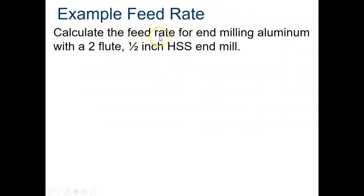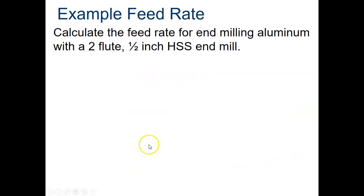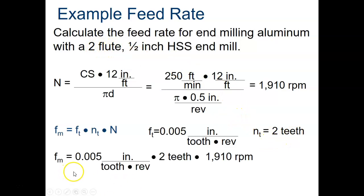Those are the two values that we're going to use for the questions that we're going to be doing. So you're going to calculate the feed rate for an end mill doing aluminum with 2 flutes and a 1/2 inch high-speed steel end mill. So here's our formula. First thing is we go to our chart and we find aluminum, which is right here. That should be 0.005, so F sub T is going to be equal to 0.005. Next up, we're going to use our cutting speed, which we calculated already, which comes out to 1910. Then we find the number of teeth, and we're told up here it was a 2 flute end mill, so 2 teeth. So we take 0.005 times 2 times 1910, and you get 19.1 inches per minute.